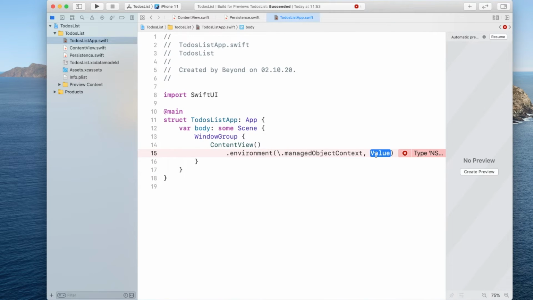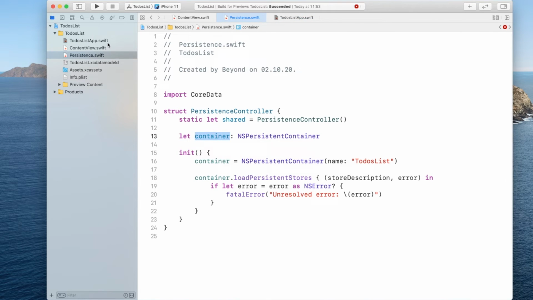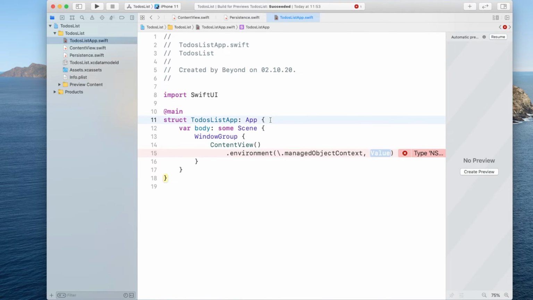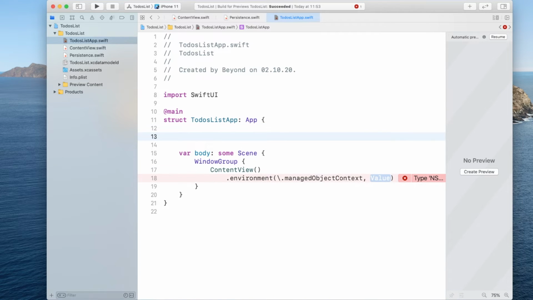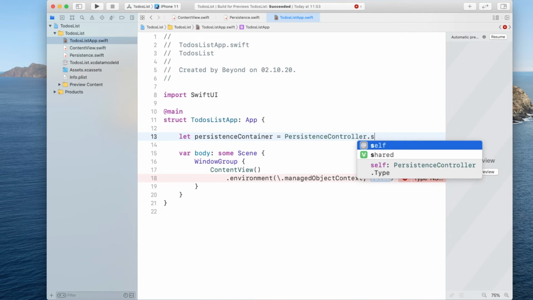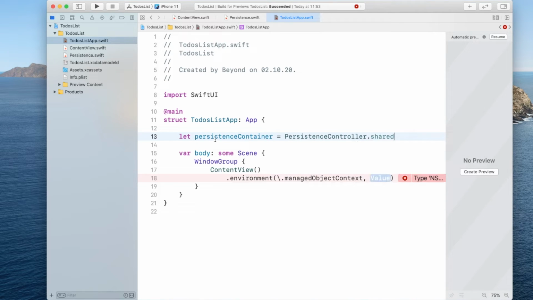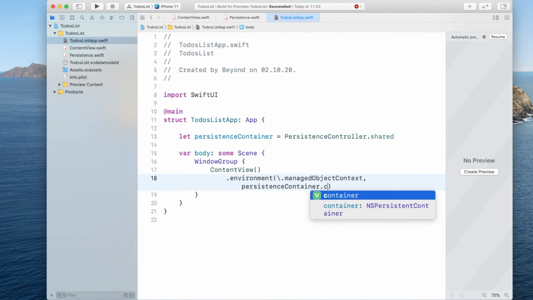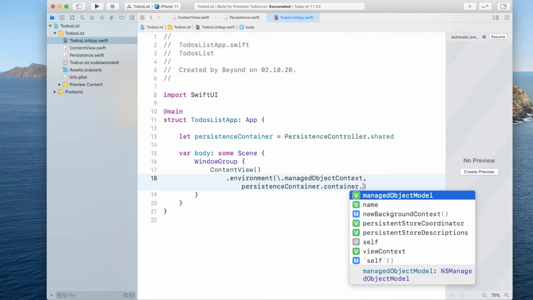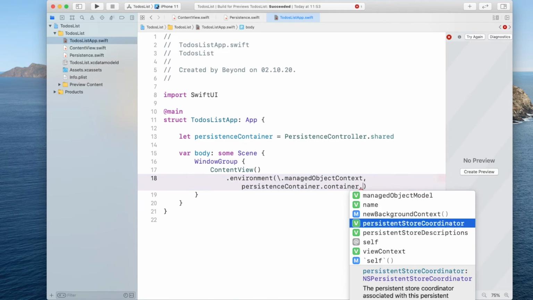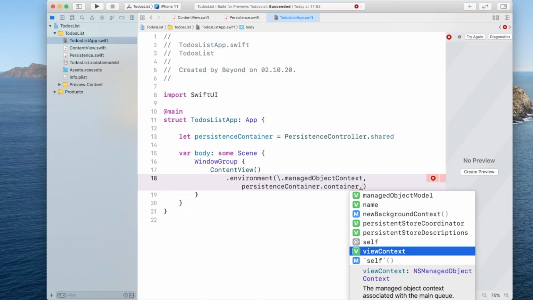And here we have to pass in the managed context that we can get from our container. So let's first create an instance here. So we will simply say let persistenceContainer be equal to the shared instance of it. And in here we can then access the container like so. And the context can be retrieved by the property called viewContext.